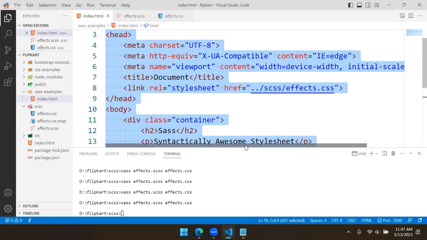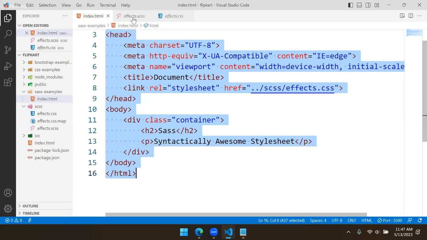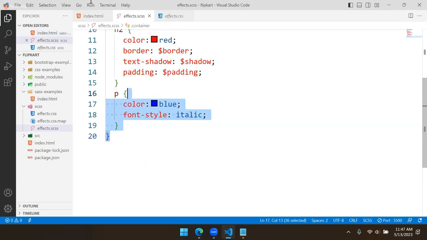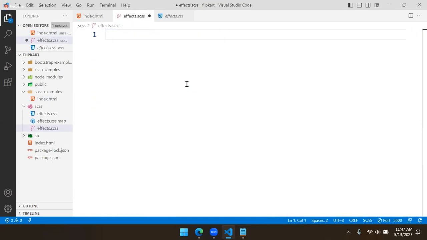You have seen alerts in Bootstrap. What special you saw about alerts, and not only alerts but also tables, is that when I apply an alert primary, automatically the heading color is blue, the paragraph is blue, the background is light blue, the border is blue, everything changed to that. When I applied bg-success, everything changed to green.